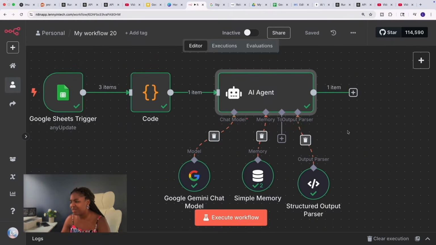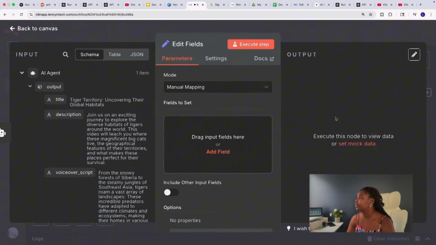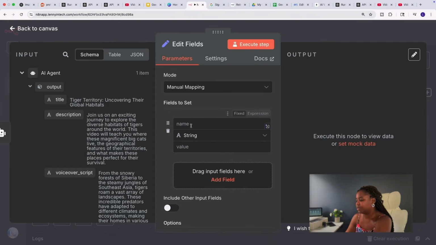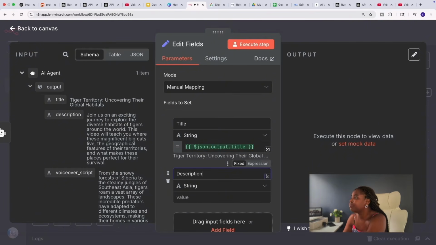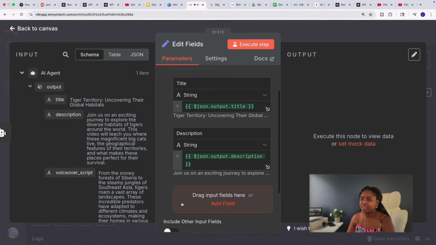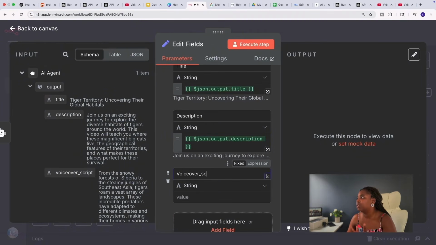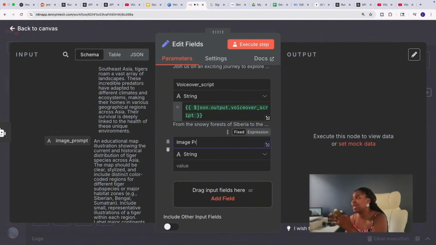So now that we have our titles and everything ready, what we want to do is store all these fields. I'm going to use a Set node, and it's going to give me this field, which I'm going to manually create. We want a title, and for the title we're using this one, and then the next field we want is a description field. The reason you would want to use a Set node is because you want things to be a lot cleaner. Sometimes you may get a lot of output values and output fields, and maybe you don't need all of them, so you just pass whatever you need.